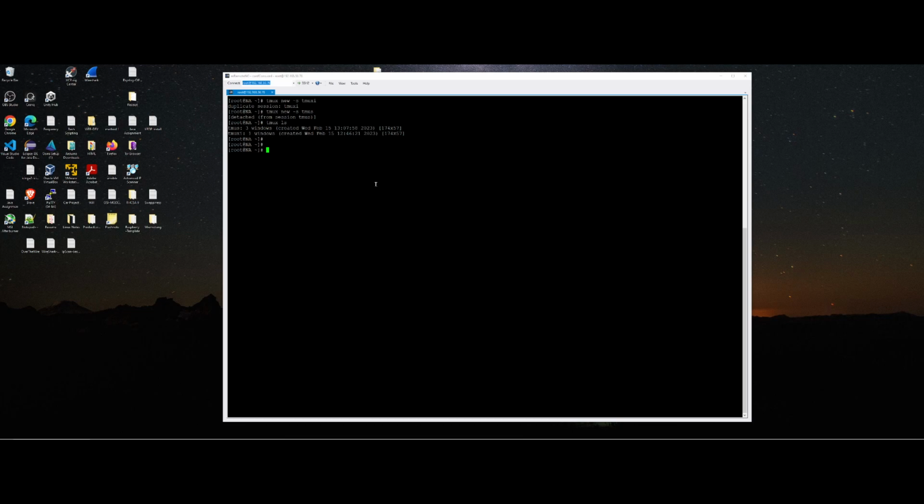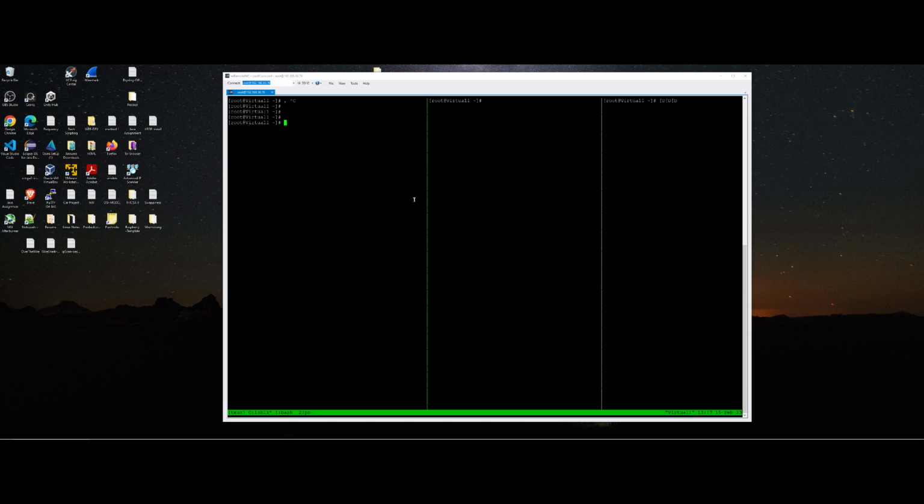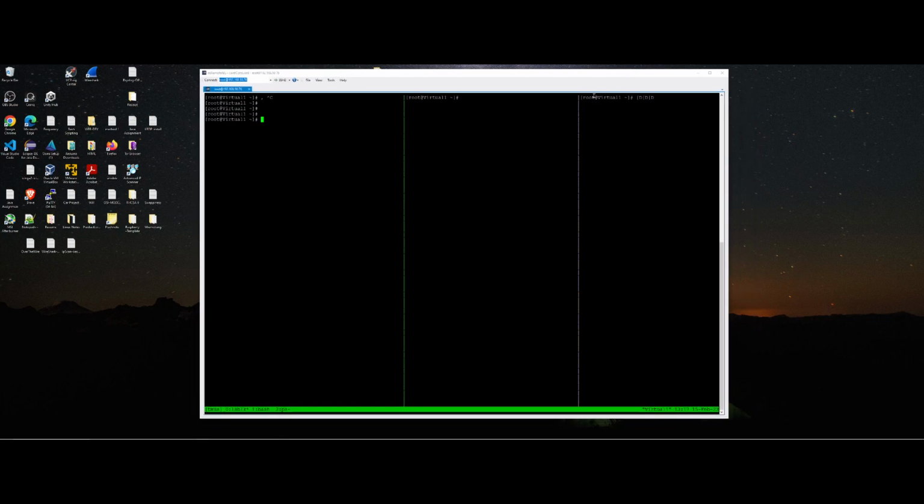So now, how do we go back into this session? To do that, we put in tmux attach, then -t, and then the name of the session. So in this case, I want to go back to Tmux. And now you can take a look. We're back into our Tmux session with the 3 panels and our LSBLK window. All right. So we took a look at that.